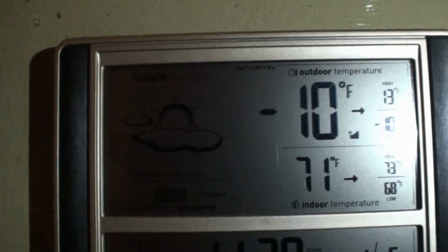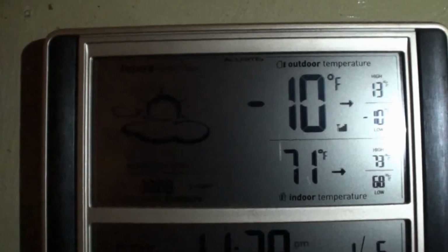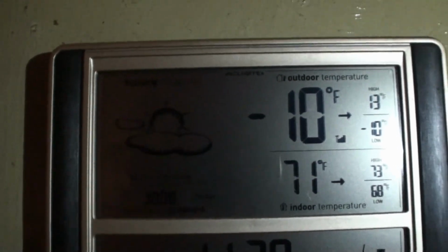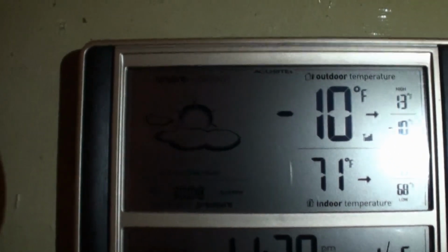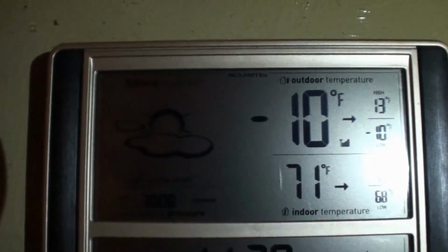I wonder where he's at now. Check this out. 10 below zero. It's a high of 13 today. That's it. It's pretty cold for right here. Hold on.